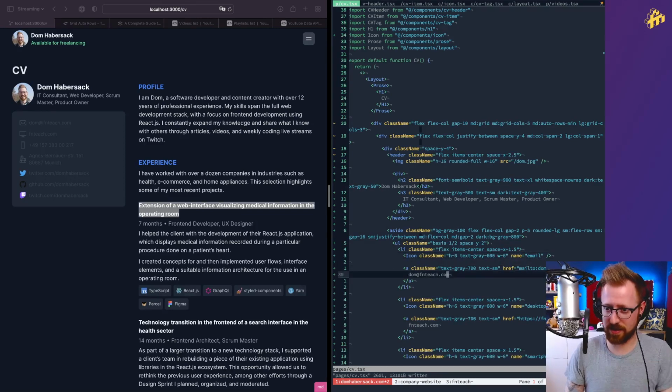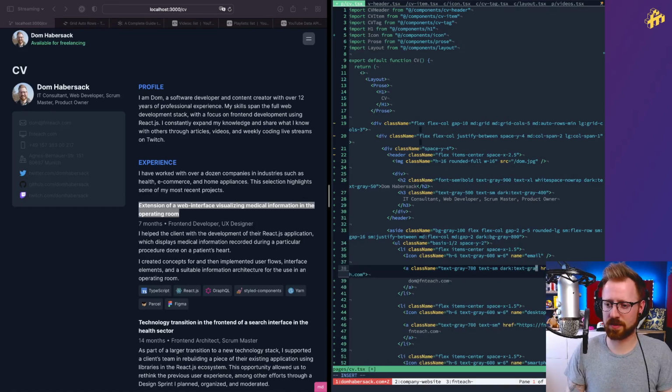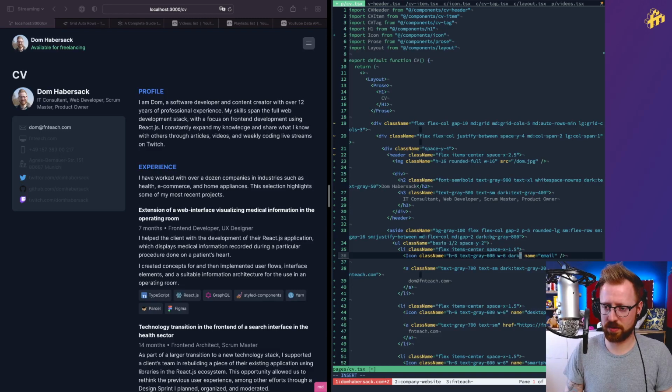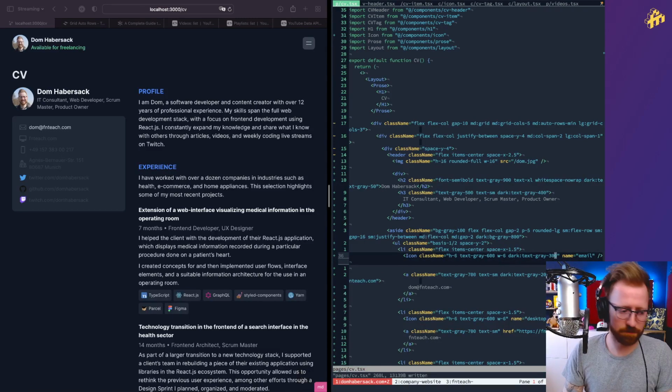And then the text I have to flip on each of these individually. Why did I do that? Text gray 200 here, and the icon. The icon I can flip, the logo I can't flip because the icons are imported differently. I think, I hope. Dark text gray 300. This is frozen. It says live in the bottom there. I'm not sure if I'm still live.